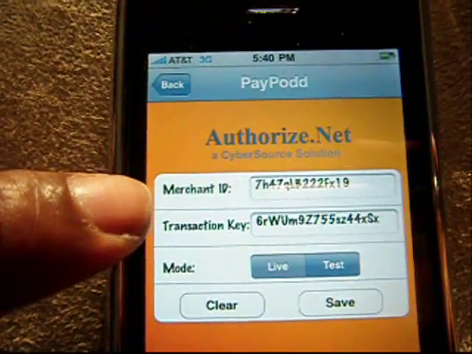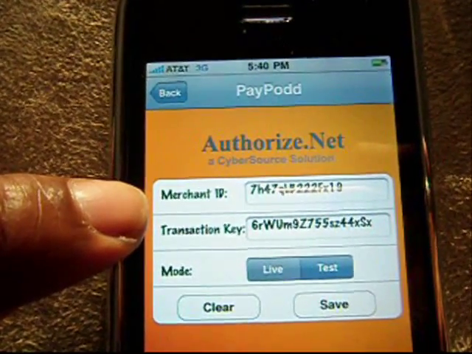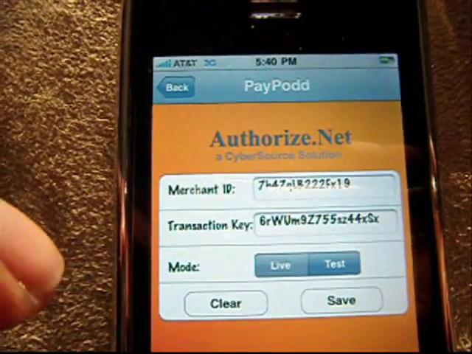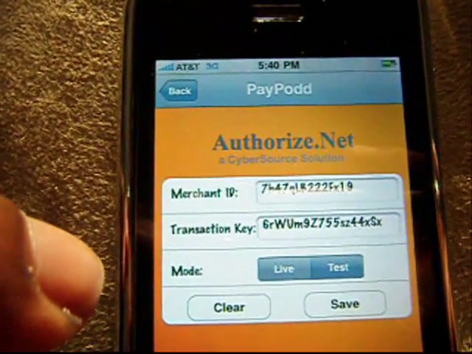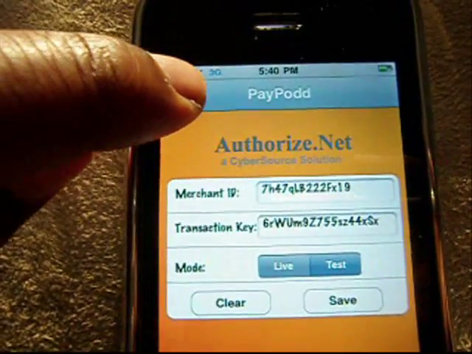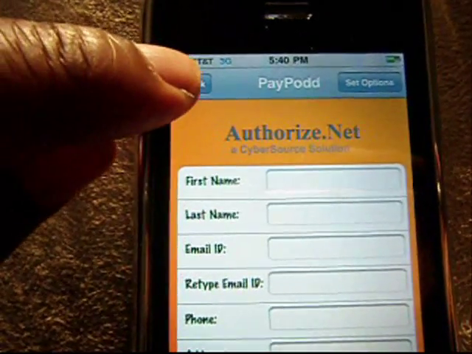Okay, you must have this in order to run any transaction for all of the gateways. Okay, and then of course you have live and test transactions. Click Save, so that you don't have to keep entering it in every time. So let's go ahead, go back. So that was Authorize.net.